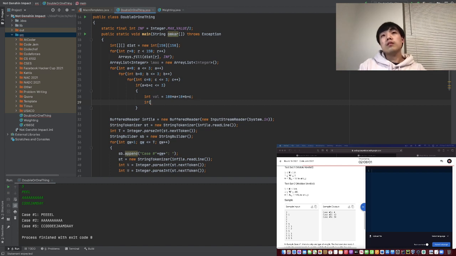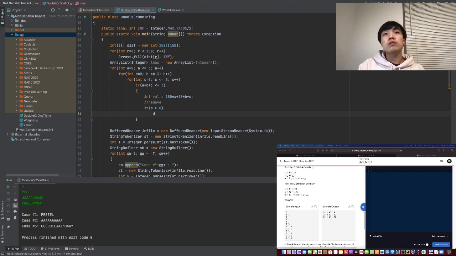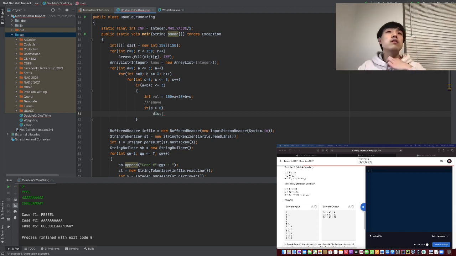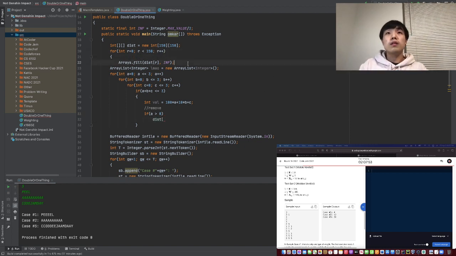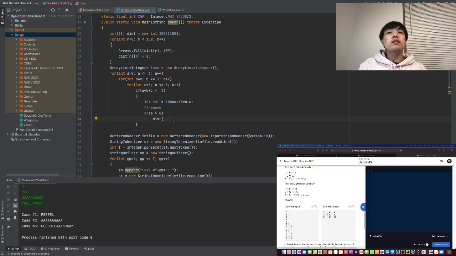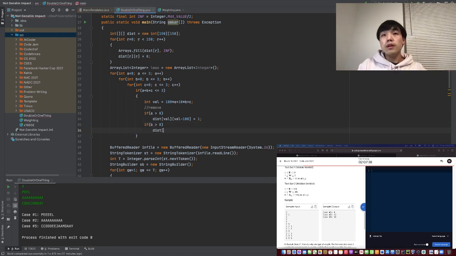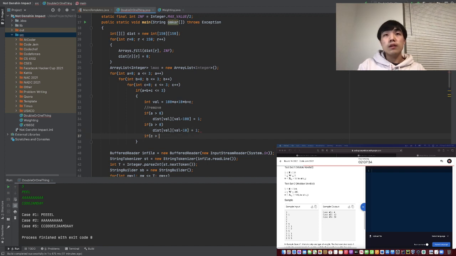If A is, okay, so remove if A is greater than 0. And then obviously distance at R to R is equal to 0. Distance at this is equal to 1. Distance at val minus 10 is equal to 1.